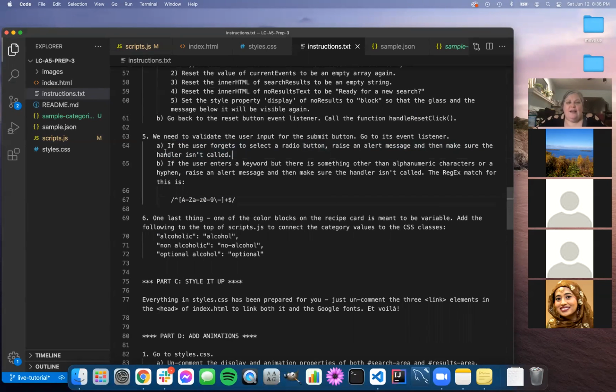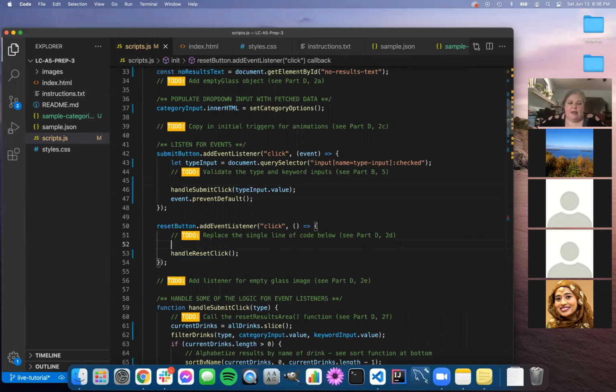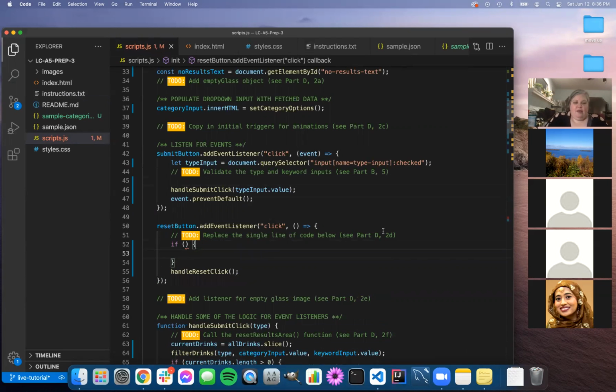So what I kind of see here is, we want to check this one and make sure the handler is not called. If this one produces an alert, we want to make sure the handler isn't called. So probably what we want to do is put all of this in an if else, because that way, if the first thing raises an alert, else if the second thing raises an alert.